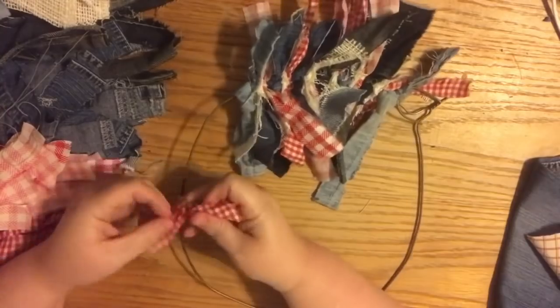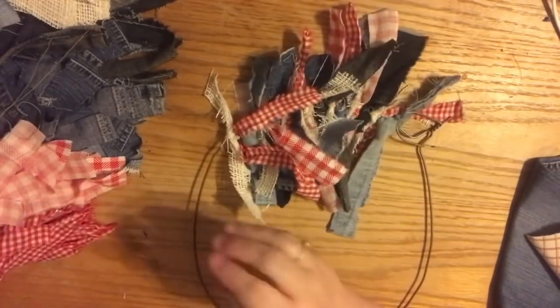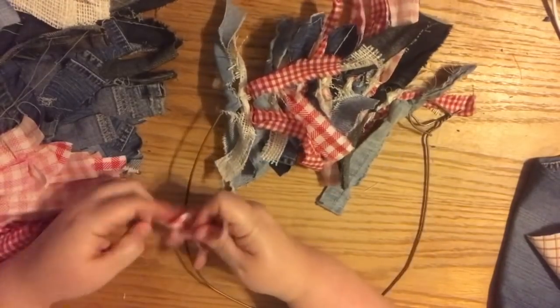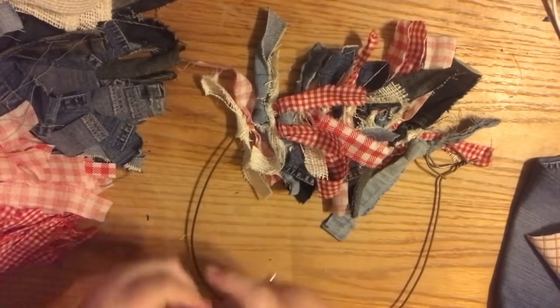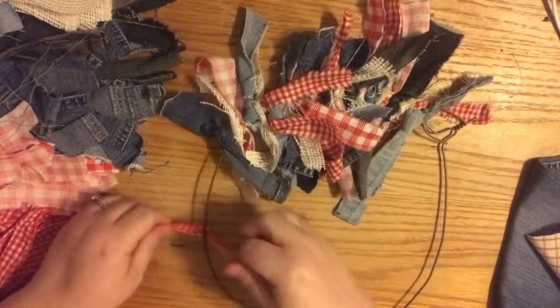The real heavy duty denim was a little bit tougher to tie, but it was not impossible. So if you're going to do this with somebody with dexterity issues or a learning disability or children, you want to make sure you're there to help them tie the big knots. And then you want to push it along as you go just to get that fullness.